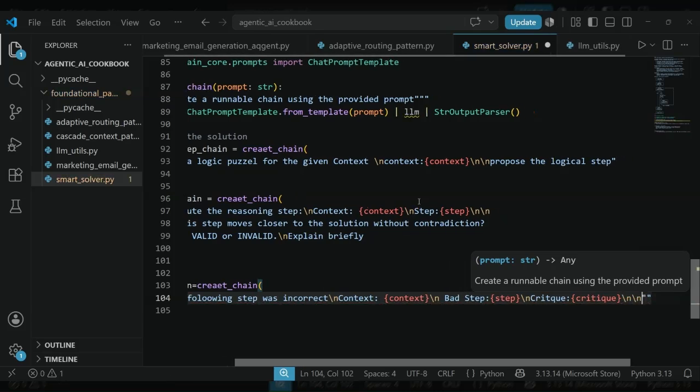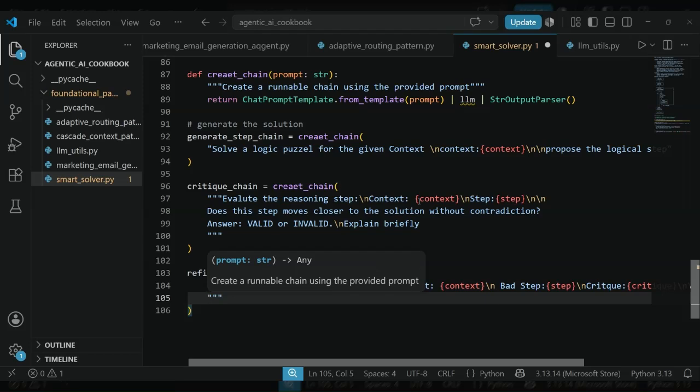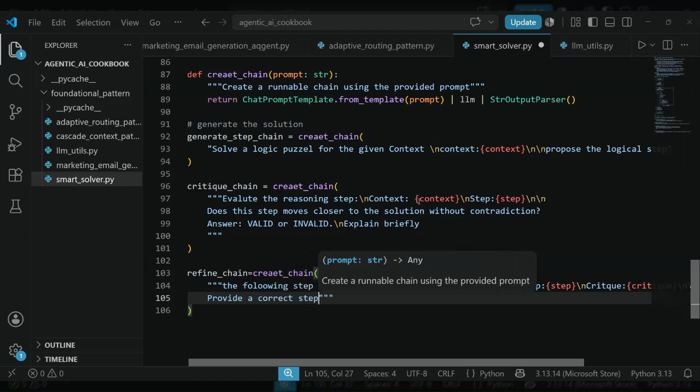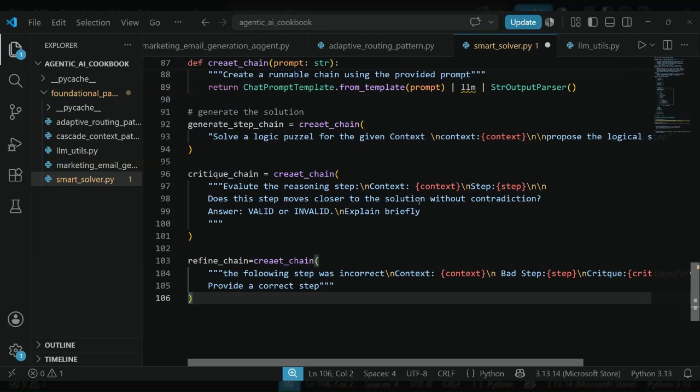Now what do we need to do here in evaluation? We need to have a better step or corrected next step. So we will ask the LLM to provide a correct step. So now the LLM will use its predicting knowledge to understand the next step, and accordingly it will evaluate and present to us.